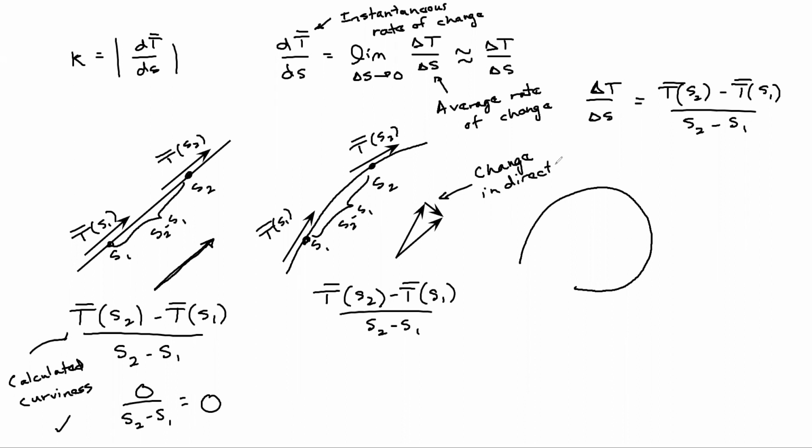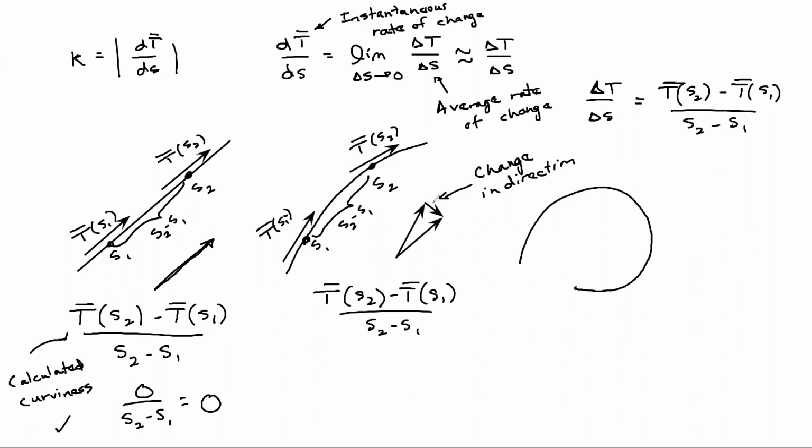If you think about what's going on here, you start off going in this direction, and then here at S2, you're going in this direction. So how much change in direction was there? You're driving your car, you turn the wheel, all right? So you started off going this way, you ended up going this way. So in terms of your path that you took, the change in your direction would be the difference between the direction that you were moving your car in at the first spot, right? So we're not thinking of time, but the first location and then at the second location. So this is the change in direction.